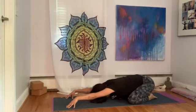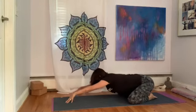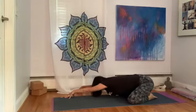And then lifting the head off the floor a little bit, we're just gonna walk both of the hands over to the right. You can let your head drop. It might not touch the floor. That's okay. And then just press down with your left hip, opening up the underside of the left shoulder and the left rib cage and the low back on the left.